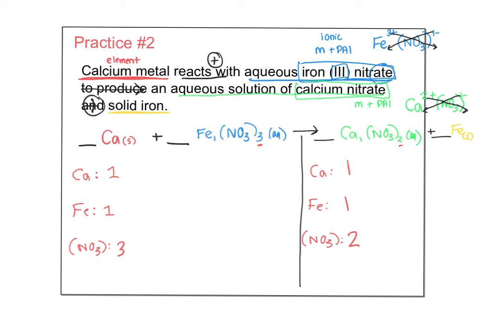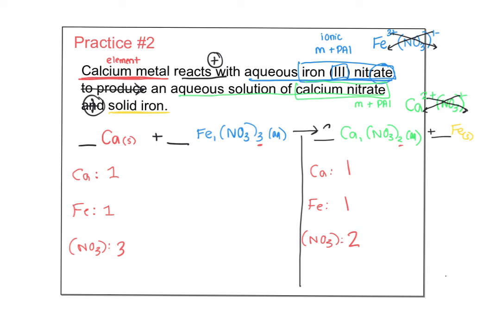So here's what we need to think about, because I have less on this side, so my instinct is to put a number here. But if right now there's a 1, if I put a 2, that will make 4 nitrates. And there's nothing I can multiply 3 by to get 4. So we need to think about what the least common multiple is, or whatever that expression is called in math class. Essentially, what can I multiply this one by to get a number, and what can I multiply this one by to get a number where they are equal? Well, I know 3 and 2, that least common multiple is 6.